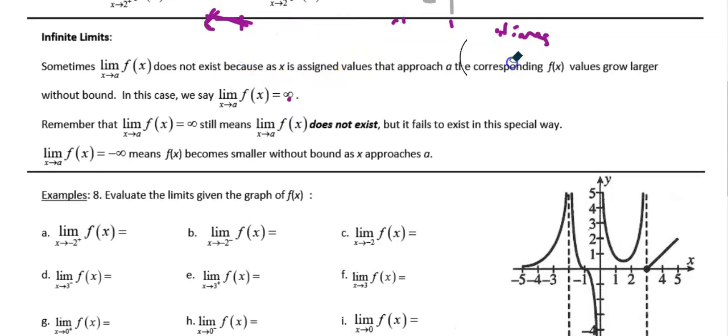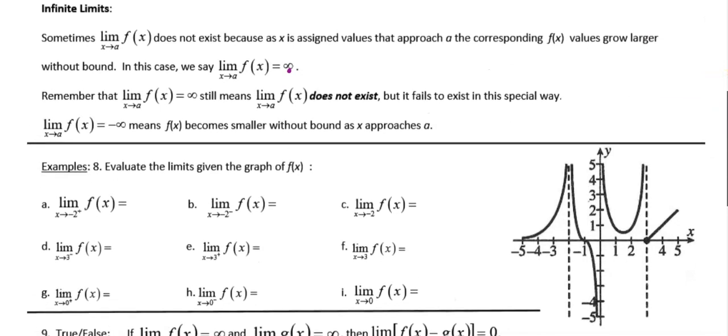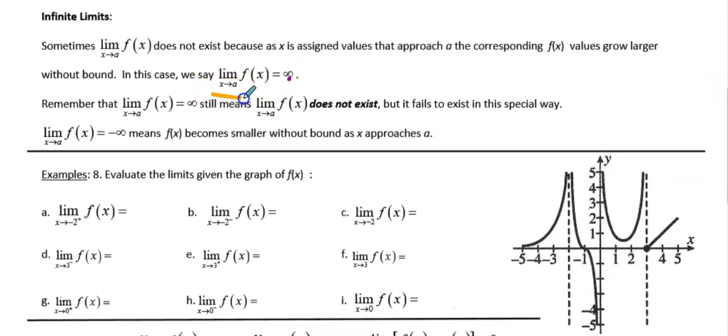So let me get rid of all this little crazy right here. So infinite limits. So sometimes the limit may not exist just because it goes to infinity. And so you guys have had practice with this, I want to say in pre-calculus if you got to it. And the notation for this just basically says that if we have a limit that's going to infinity, or negative infinity, plus or minus infinity, then really what's happening is my function is just exponentially going up like this.